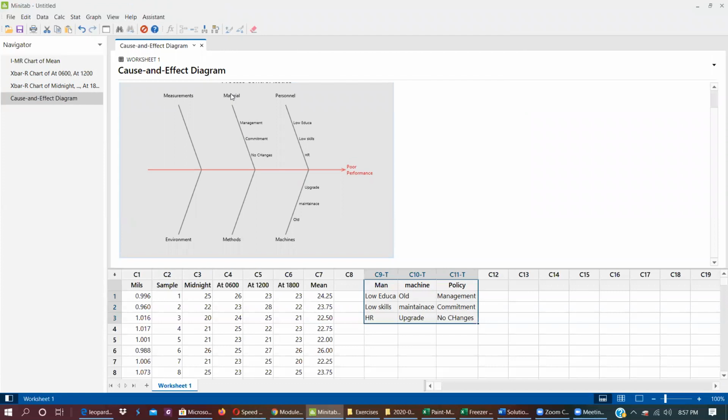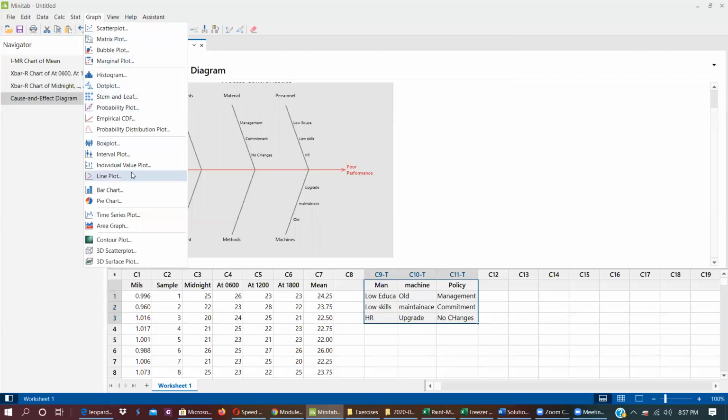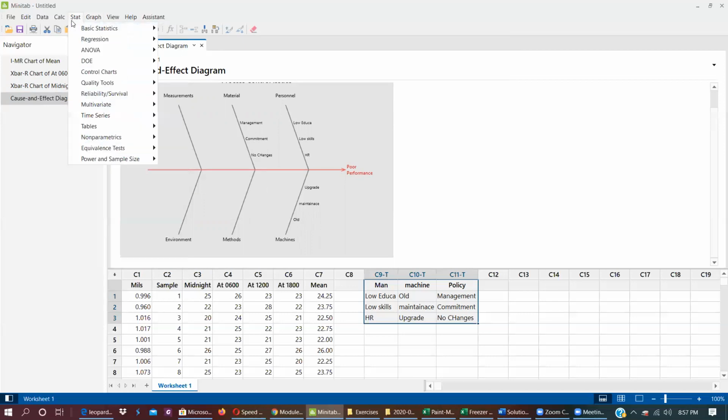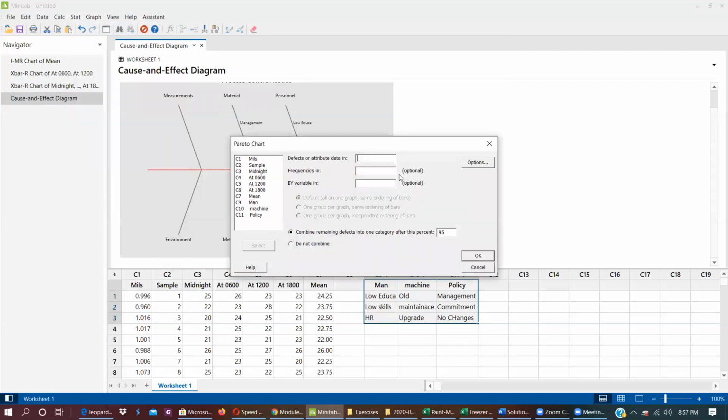There are other quality tools, like the Pareto chart, check sheet, and box plot. Let me see, okay, here under Quality Tools, you have the Pareto chart.